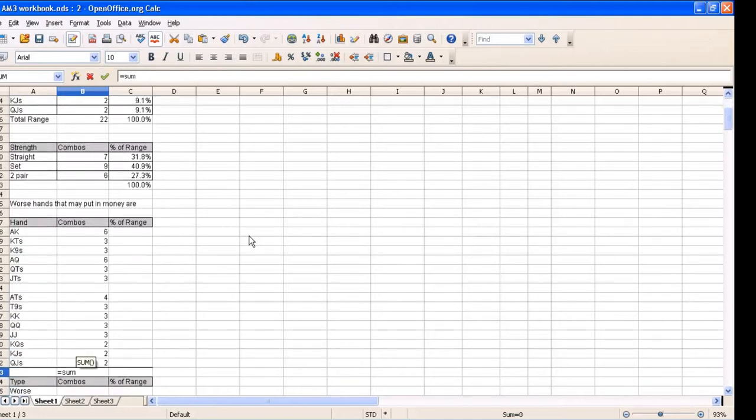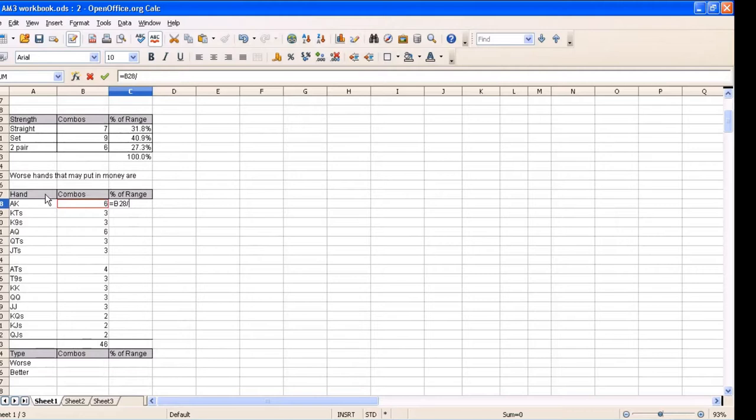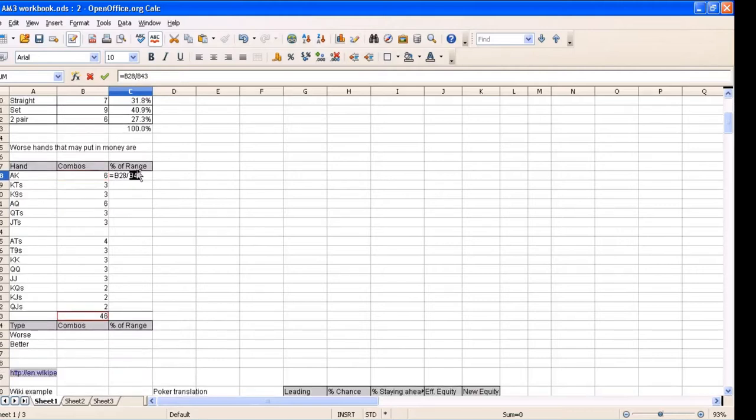So now once again we sum up our whole range. 48 combinations. And once again we calculate the percent of the entire range that each hand is. Locking in this cell B43.